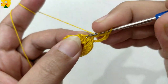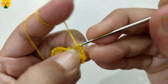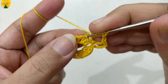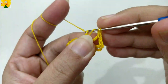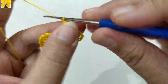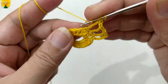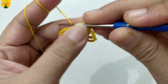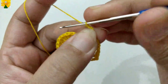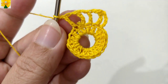Wrap the yarn twice on the hook. On the top of the next stitch, treble crochet 3. Chain 1 for chain space. Wrap the yarn twice on the hook. On the top of the next stitch, treble crochet 4, chain 1 for chain space. Wrap the yarn twice on the hook. On the top of the next stitch, treble crochet 5. So complete making 20 treble crochet on the top of 20 stitches of the previous round, and we will meet again when this round is completed.